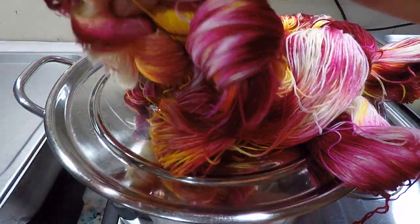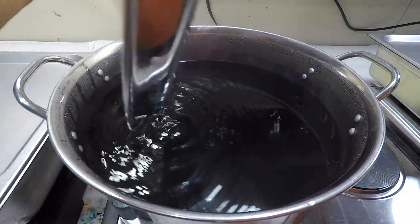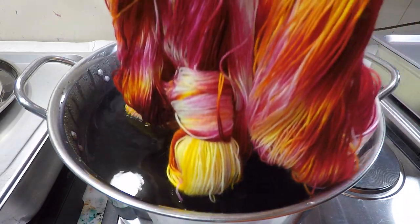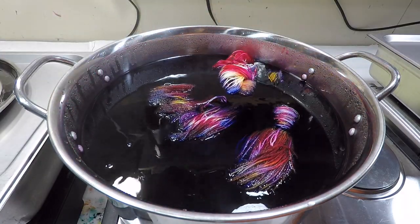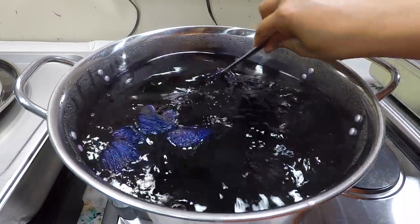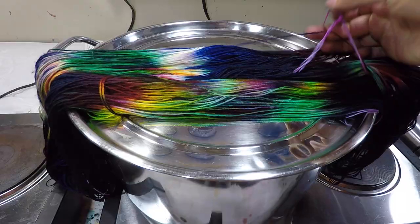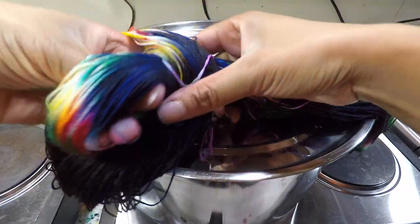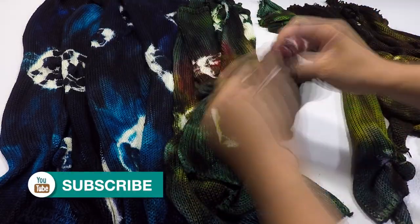The process of dyeing yarn can be quite unpredictable, and that's really what makes it so fun and exciting. But when you understand the relationship between the components — the acid and the dye — and how they work together, you can experiment and produce some predictable results, as long as you have that initial understanding. And then you can break the rules and manipulate things to get truly unique and interesting effects.